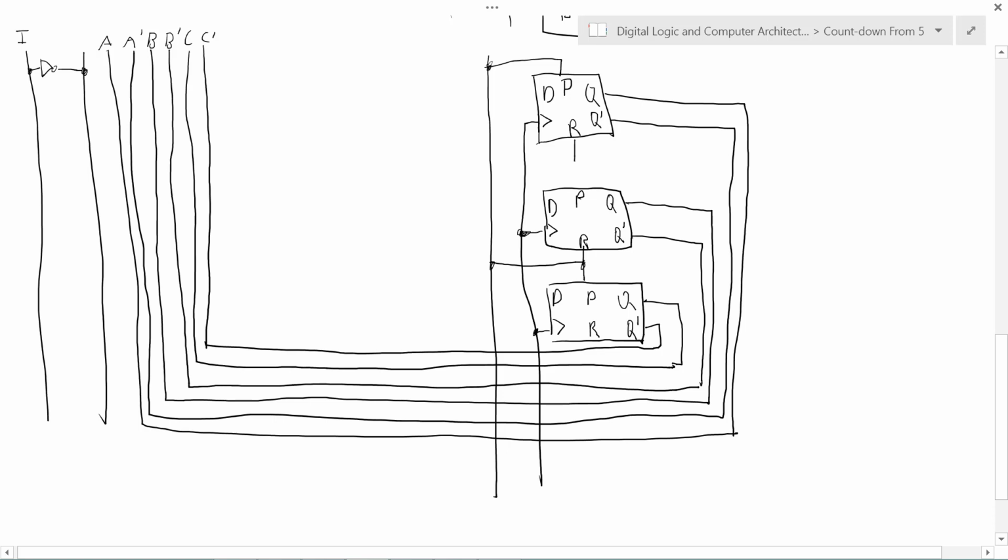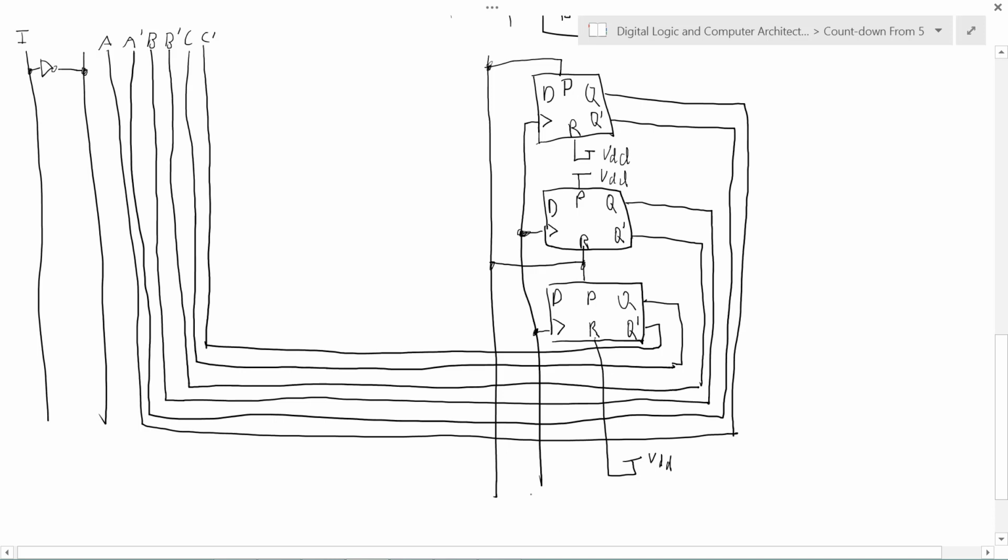And then connect the reset signal here, the preset signal here, and this reset signal here, I'm going to bring it across to logic 1. We will call this VDD. Recall that VDD is logic 1.